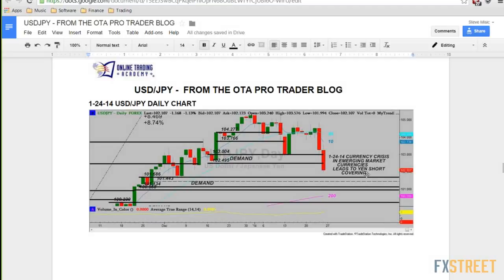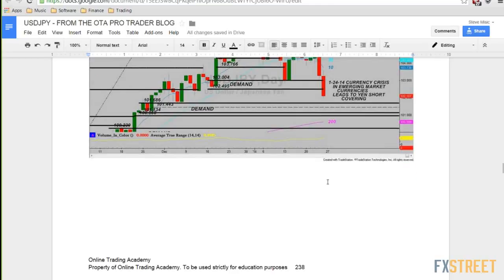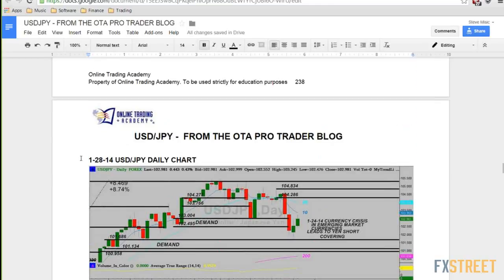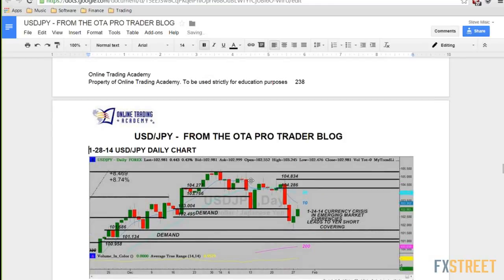So we broke through that second area of demand, and we're starting to drop now down to an area of demand at 101.686, which we had tested already once in December on the way up. So when that happens, we begin to worry if there's going to still be willing buyers at that price level. And no problem. Came right down to the level a few days later. And once again, turned higher.